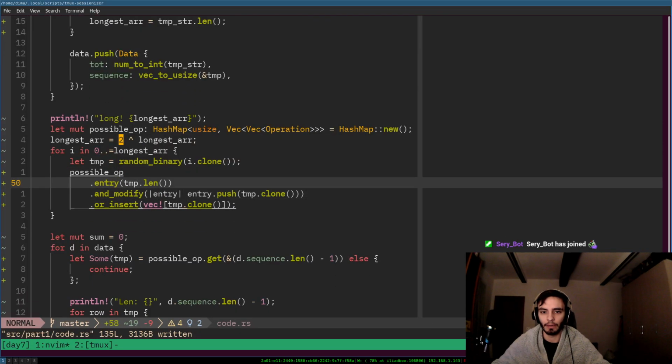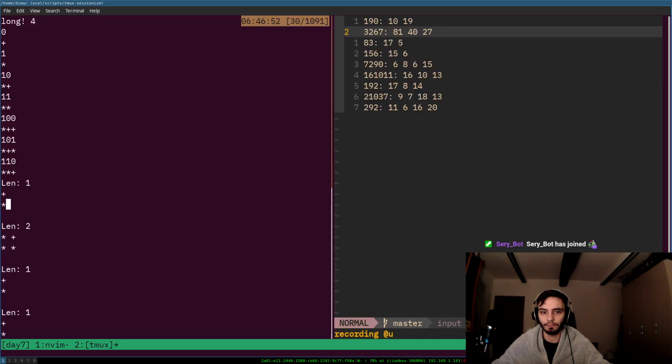Am I messing up how the possible... the longest is 4 in this case, right? So 2 to the power of 4 would mean 16. But I'm getting only to... this is like 6.